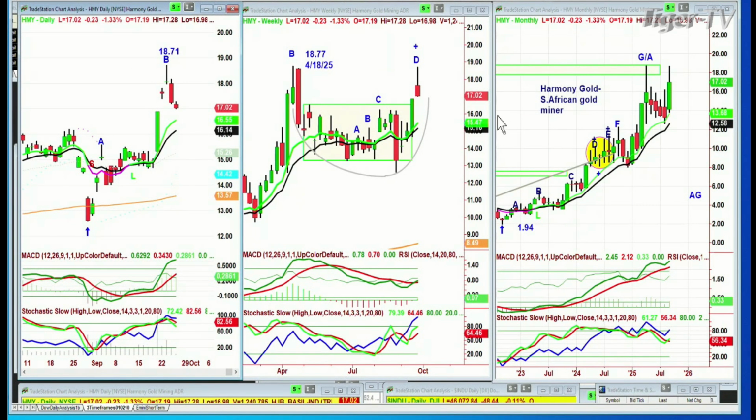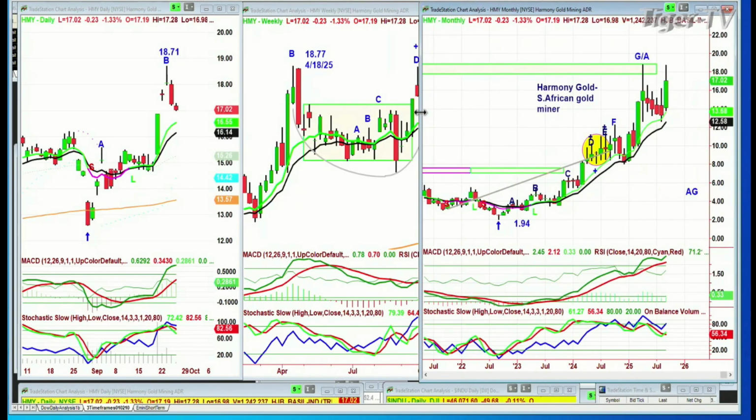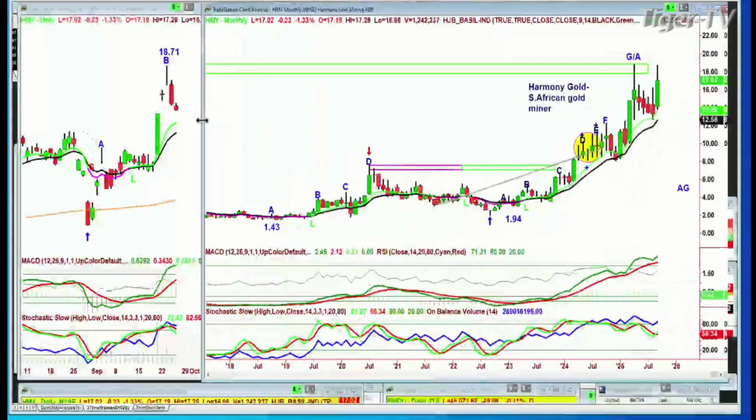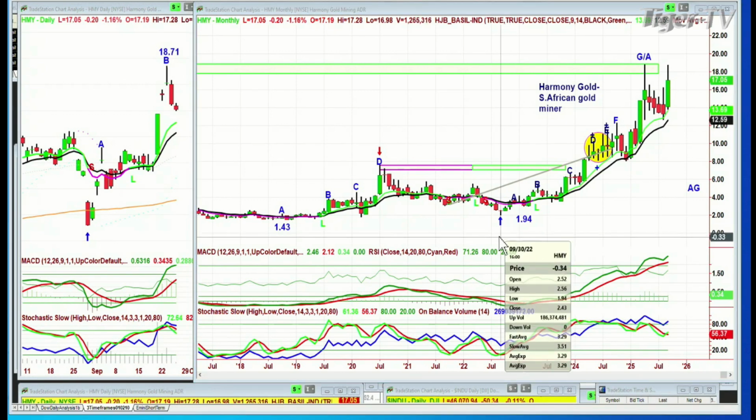But the question was on the monthly chart, and it's not Technical Friday, but let me just do this because a couple of people asked me about a couple of the gold stocks like this that were very low priced in the single digits and are now screaming up to double digits. So look, this is the starting point, $1.94, back around about August or September, so that's exactly 3 years ago, it's trading at $1.94.